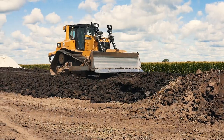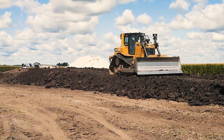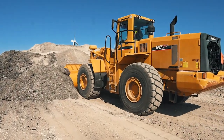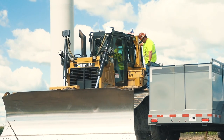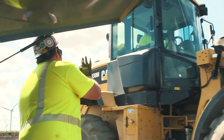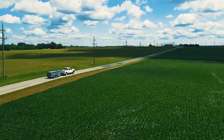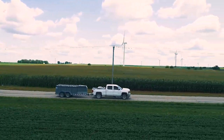When we were still doing erection out here and building the turbines, we had a regular single axle fuel truck. We could not always go off roads if the conditions weren't right. We had to have equipment come to us, which could be a problem when we're dealing with cranes and whatnot. With the Thunder Creek trailer, I'm a lot more mobile. I can pull up to the equipment, just put my truck in four-wheel drive. Pulling it down the road, it doesn't bounce, it just pulls with ease no matter how full you have it.